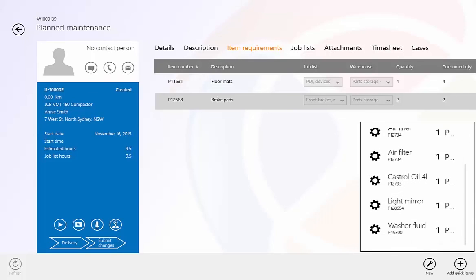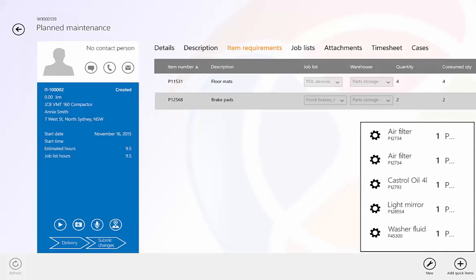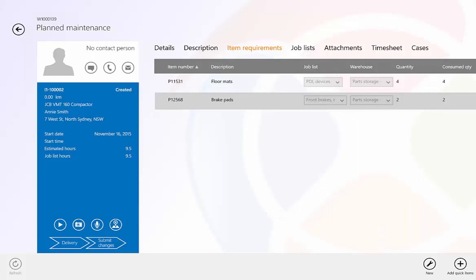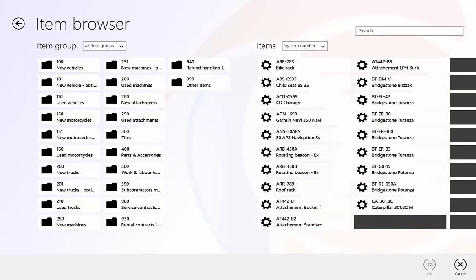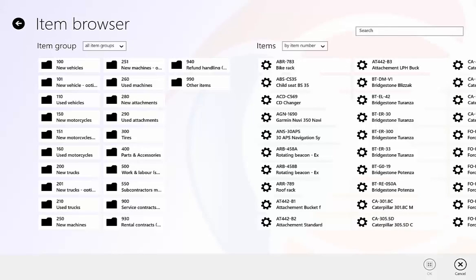The Add Quick Items action allows the mechanic to choose and add from a list of items available in his service van in a scenario where the mechanic goes to the client site to service a piece of equipment. The mechanic can also add an item or part from the list of all items, which would then reserve or order items as required from the inventory management module in Equipment Plus.